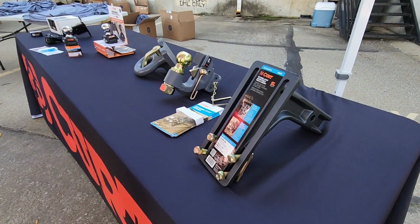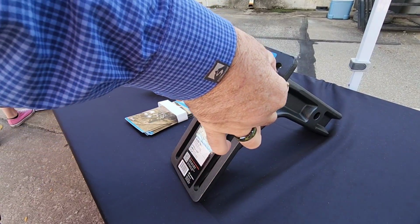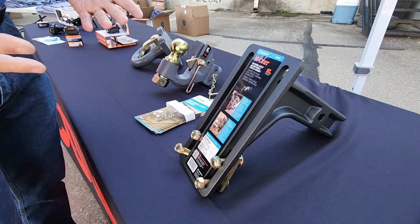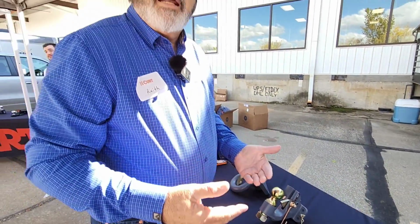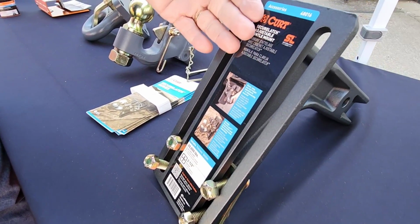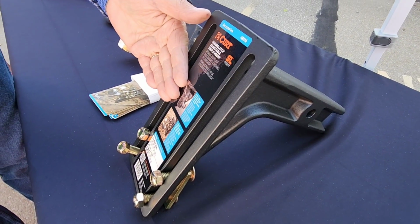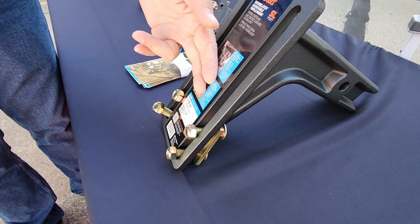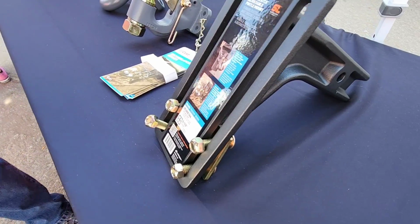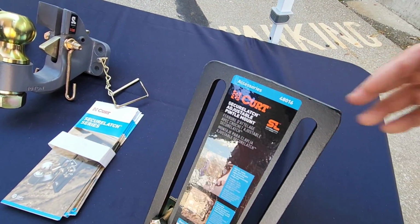Very cool. So getting to the Secure Latch, we also have a nice adjustable system. So what we've wanted to do is eliminate the limitations of not being able to set your height properly by using factory holes that are preset. This gives you the ability to make your adjustment up and down so that you get your tow setting where all the vehicles are level, giving you perfect settings that you need. This one has a 20,000 pound rating with a 2.5-inch shank. And there again, when you look at the 2-inch shank, it's probably in the 15,000 pound range.